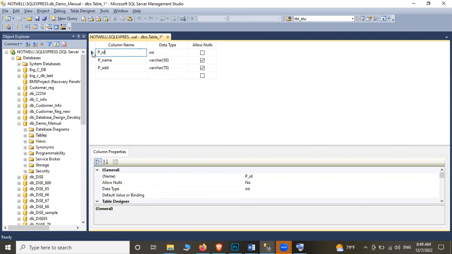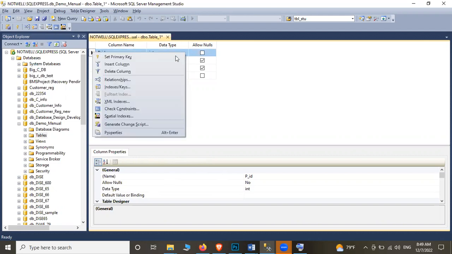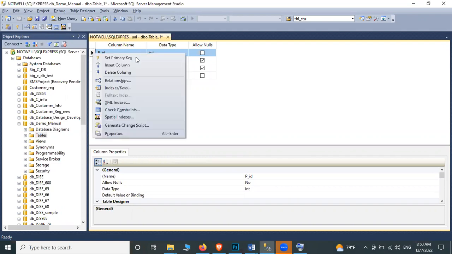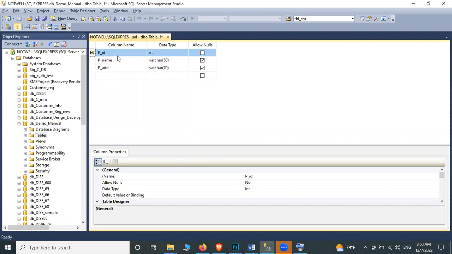And before that, I just wanted to show you. Now, as we know, this is the primary key of this table, right? PID is the primary key. So how can we set the primary key manually? Earlier, when we were coding the queries, we just typed it, isn't it? Primary key, this is the primary key. But here what you can do is easily right click over the column and set this as the primary key automatically. Then this will become the primary key. Am I clear? You can set the primary key right from here.